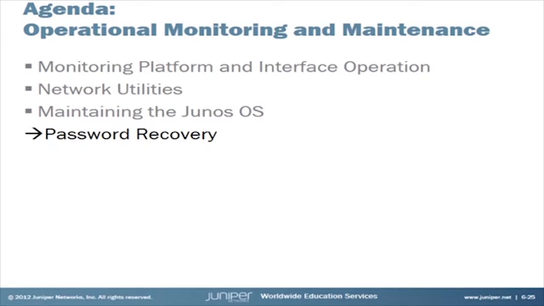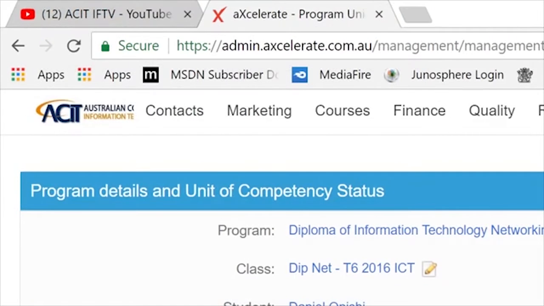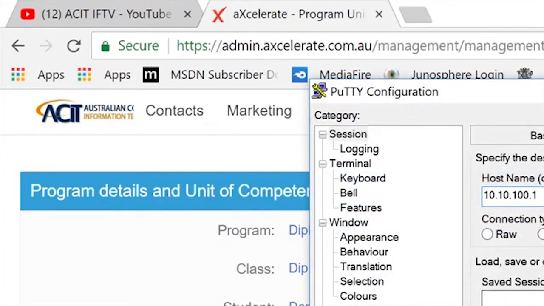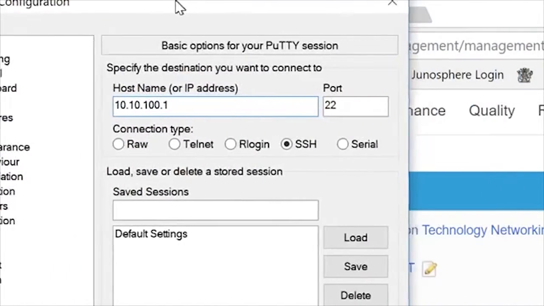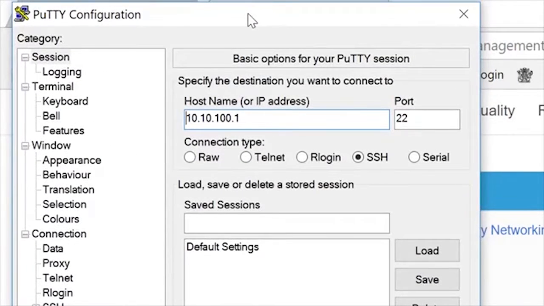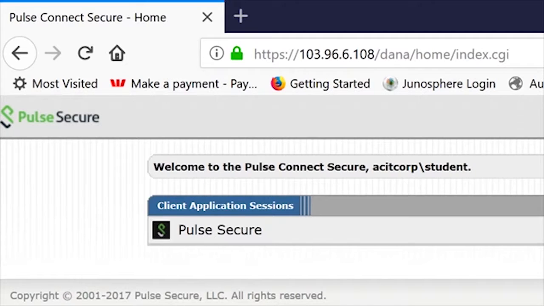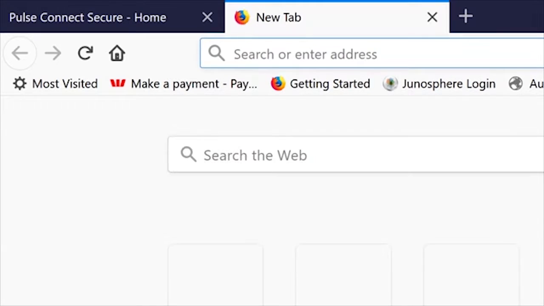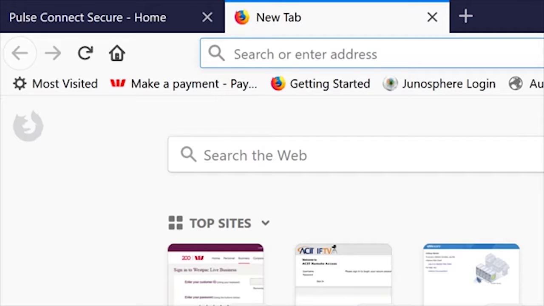Okay, let's get Putty up again. Here's Putty. And let's also get our FTP server up as well while we're at it.